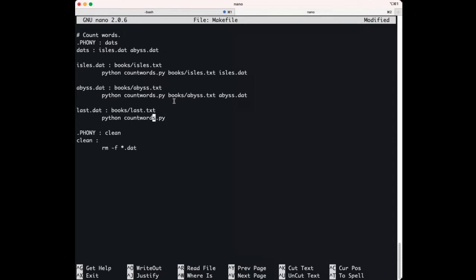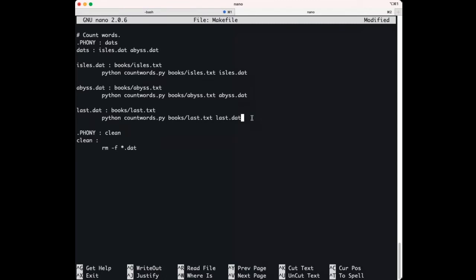Words, and we'll run this Python command. So that will be the first new rule in our Makefile to process that new file.